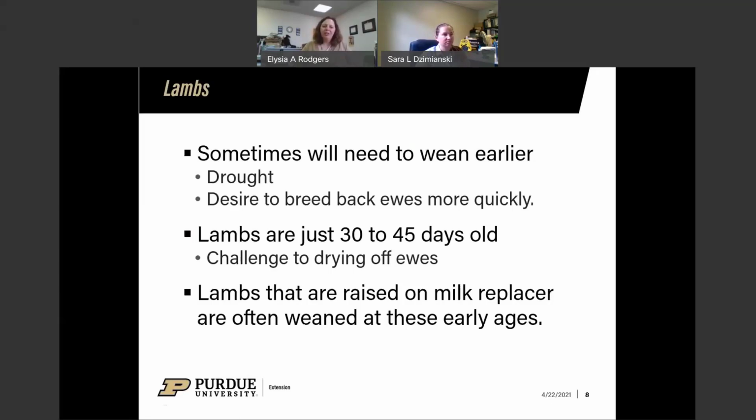So with the really early lead weaning, the lambs are usually about 30 to 45 days old. And this can sometimes lead to a challenge when we're trying to dry off the ewes, because normally our ewes are going to be most productive in terms of milk production at about 3 to 4 weeks old. So at 30 days old, we're at that 4 week peak in milk production. So it's going to take longer. It's going to be a little bit harder to dry our ewes off.